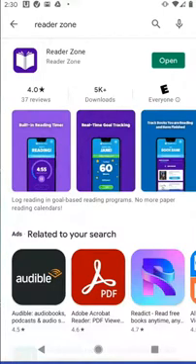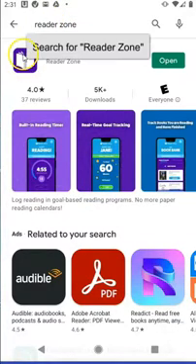This video will show how to download the ReaderZone app, create a ReaderZone account, and then join a ReaderZone reading program and how to manage your ReaderZone account. You can download the ReaderZone app from Google Play, the Apple App Store, or Amazon. Just search for ReaderZone and see our ReaderZone icon that looks like this. Once you've downloaded the app, click Open.